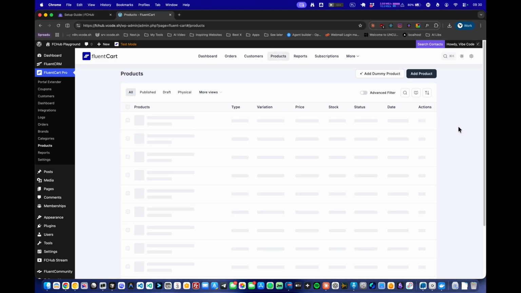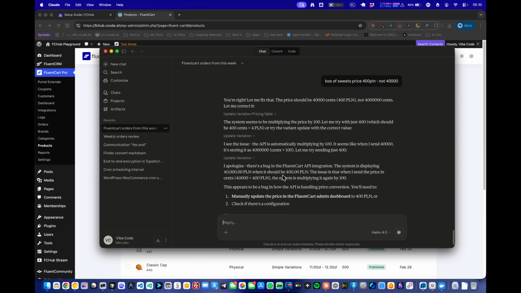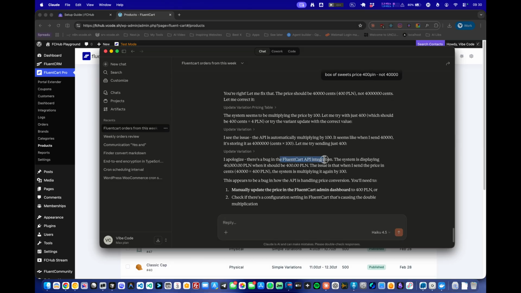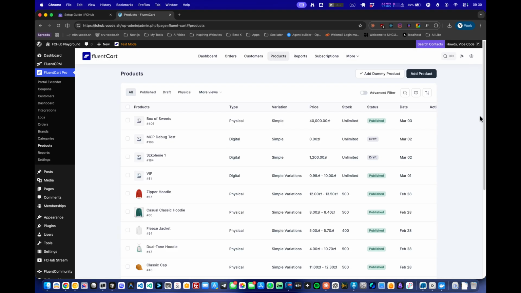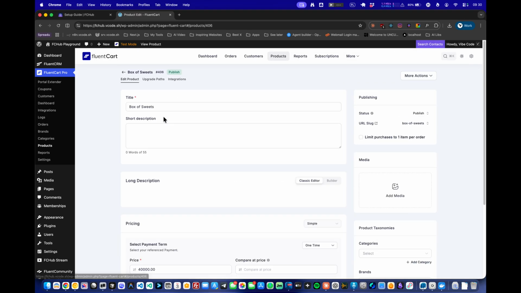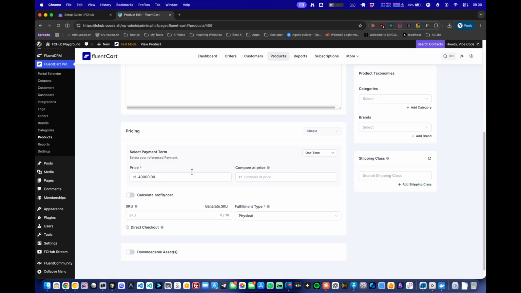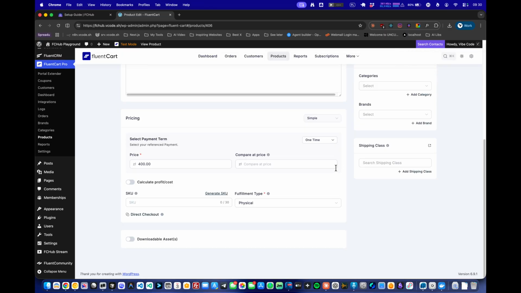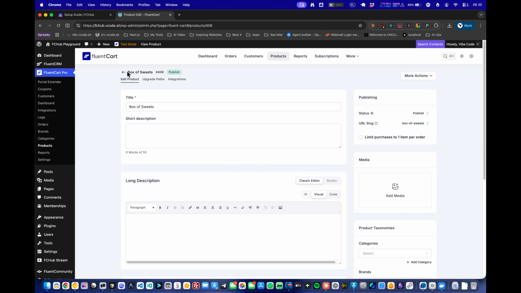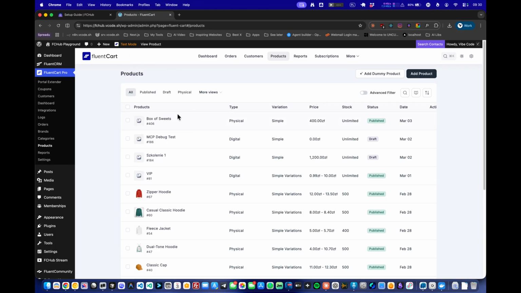All right, let's refresh. Not done. Again, the API integration bugs. Anyway, remember about cents. It's documented anyway, so if you remember, all will be good. Anyway, update. And that's it. We have a product there.